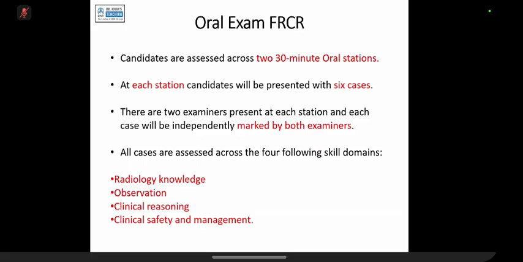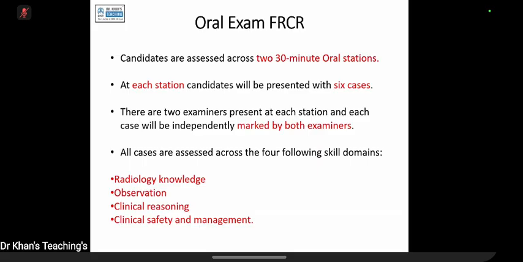The examination has now become even more objective and, should I say, fair. A lot of thought process has gone into it. But you don't have to worry because from your perspective, it remains the same. Having said that, it is a very good idea to know what you are going to be judged on. The scoring system has changed, and that is also a very good idea to know.